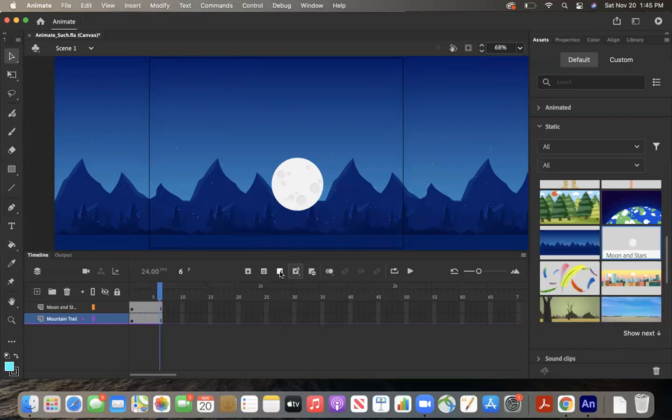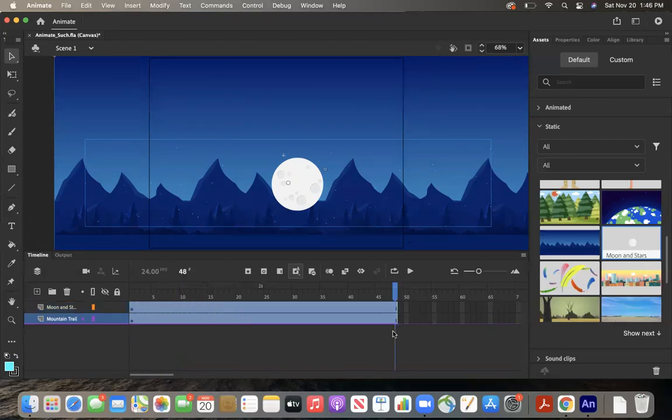Now we can do this and, for example, keep inserting frames, but it becomes a little tedious. So what you want to do is just make sure whether you're using a PC or a Mac, and as you can see, I'm using a Mac. I'm going to select both my layers. And notice that when I go to the end where this vertical black line is, and I hold on to that, I can actually drag it to, let's say, 2 seconds. And notice that it creates all these keyframes for me from the beginning to 2 seconds.